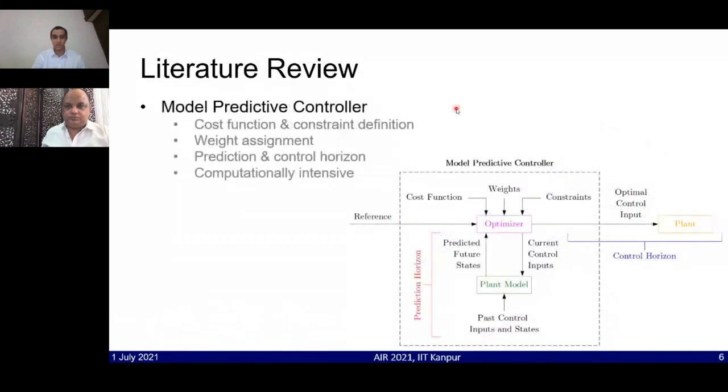Finally, coming to the optimal control strategies, we have the Model Predictive Controller. The key complexity in the design of this controller is that the control engineer has to come up with the cost function as well as the constraints that are to be fed to the optimizer to solve a constrained optimization problem. The weight assignment of each of the elements associated with the cost function is another challenge wherein the different elements can be competing and which might lead to corner cases and limitations.